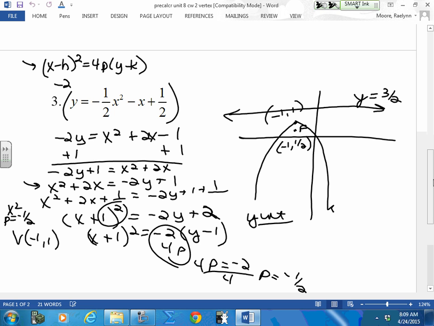Okay. Y-intercept. I went back to the original. Watch, I'll go back to the original. It doesn't matter which one you use. The original one was nice because when x is 0, this guy comes out, and y is 1/2. And yeah, that puts me in the ballpark. X-intercept. Y is equal to 0.